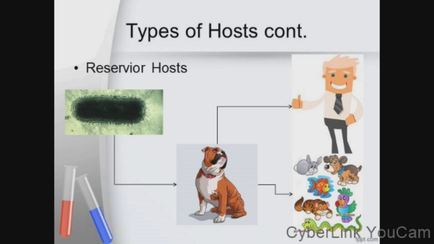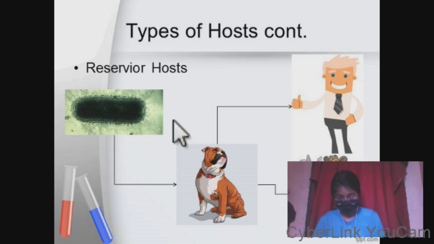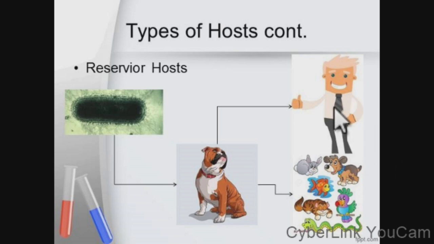Lastly are the reservoir hosts. The reservoir host is the population in which a parasite resides when it isn't affecting a population that we care more about. For example, rabies. The rabies virus normally is passed back and forth among wild animals. They serve as the reservoir hosts, the population that we don't know much about. Occasionally, however, rabies can infect pets, and thereby us, the humans.